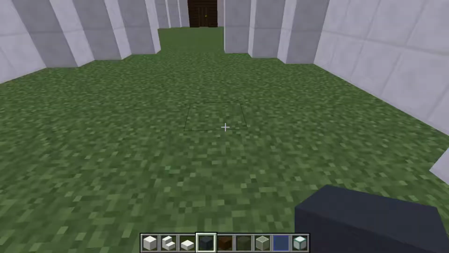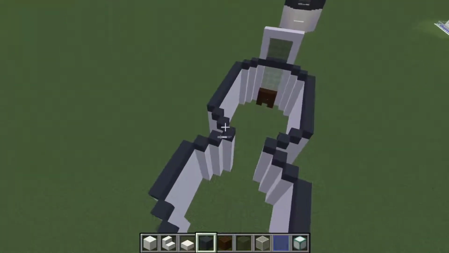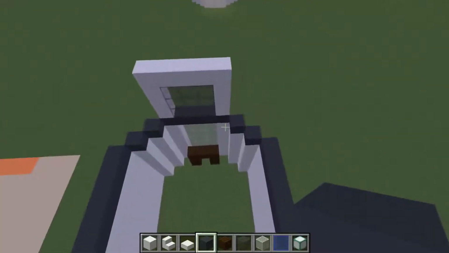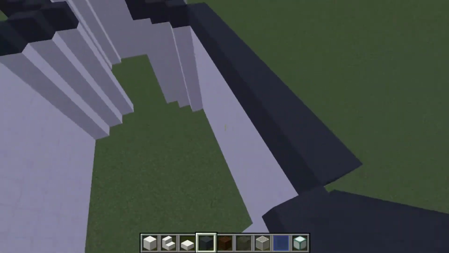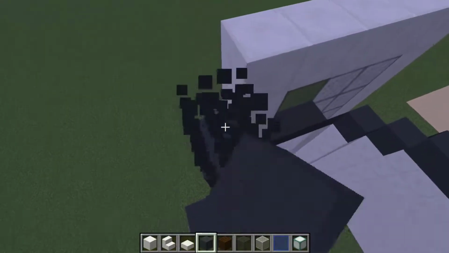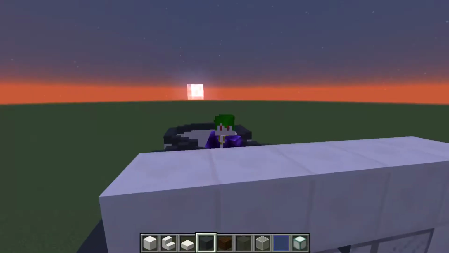Remember, if you guys haven't done this yet, you want to do this shape but just with cyan, and if you want to do this while you're watching this, basically you want to build these walls up to the top of the quartz, just build the walls up, and then I'll show you what to do in the next video.